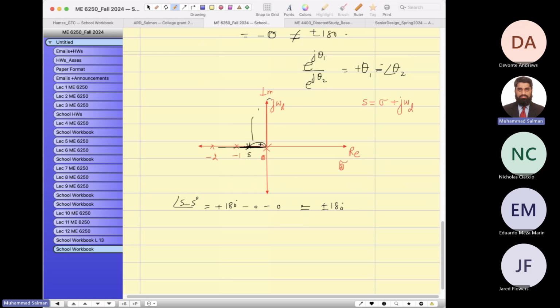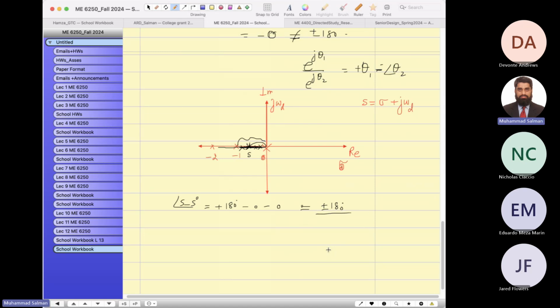I'm not talking about the plane right now. I'll talk to you about how they leave the plane of the real axis later, but I'm just showing you how you find out. So this means this region is inside the root locus. Any test pole here, here, they are fulfilling the criteria plus or minus 180.